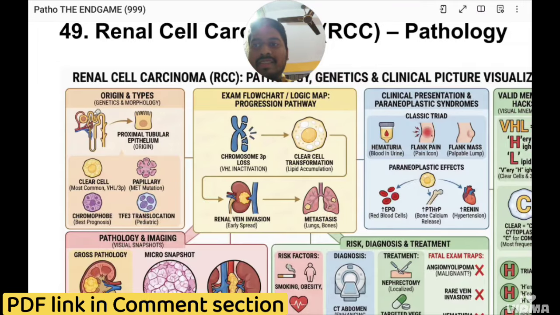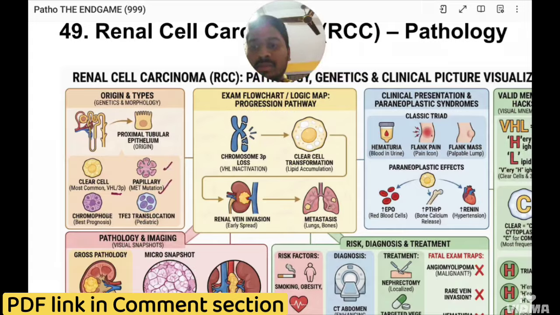From there cells will arise, and there are basically 3 types of renal cell carcinoma that you have to remember. One is the most common, clear cell carcinoma, which is associated with VHL. Now remember, where did you find the VHL gene? Yes, it was in von Hippel-Lindau disease, where you had studied there will be retinoblastoma, there will be medulloblastomas, and there will be associated clear cell carcinoma also. We had seen this before also. Similarly, one more type is papillary renal cell carcinoma, which is associated with MET mutation. MET is for papillary carcinoma of renal cell carcinoma.